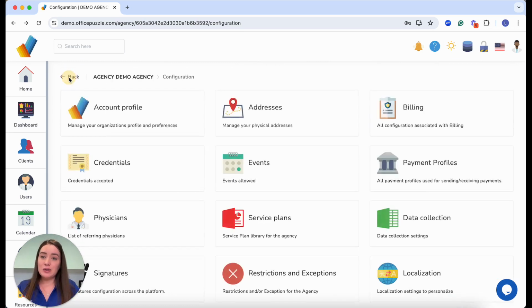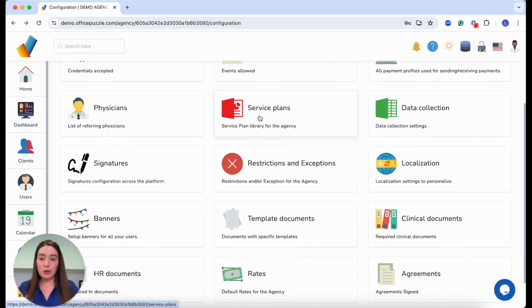So going back to the configuration, we were here in service plan. The next step would be data collection. Here's where we do certain configurations for data collection. Overall, we include those by default. If you need to make any modifications, remember that you have access as an administrator. You can always ask us if you have any questions. These are global configurations of data collection. This is not linked to a specific client. Definitely, we're going to see more of this once we reach the clinical part of the client.